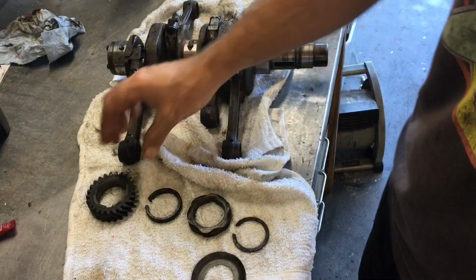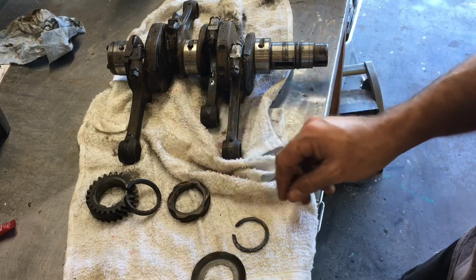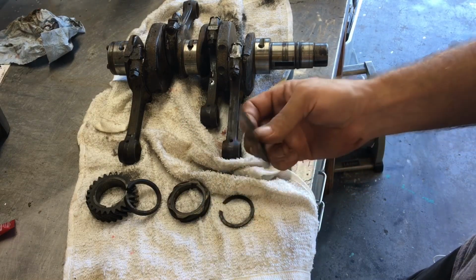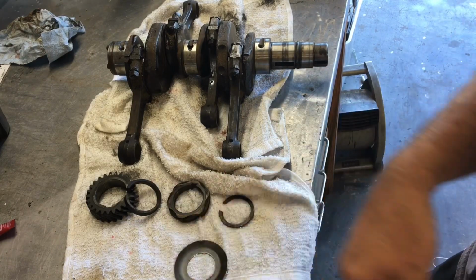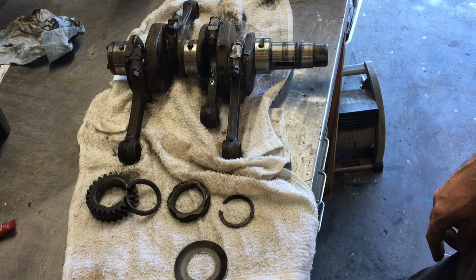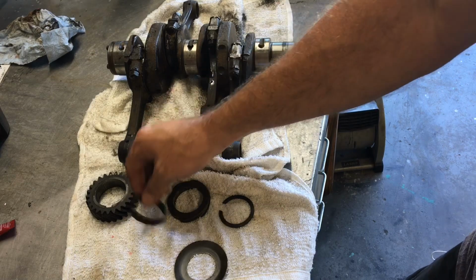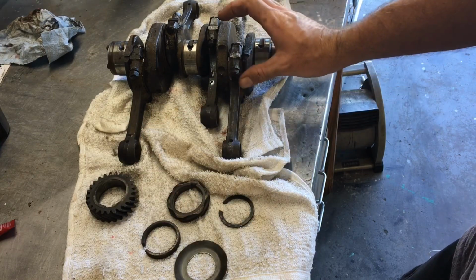Alright, next up we have cam gear, spacer, distributor drive gear, clip that holds it all on that people forget about, and of course your oil slinger. I've also got over here, you can't really see them, the Woodruff keys that go in there, so we'll go ahead and get all this installed on first. But first we got to put the bearing on. Then we need to heat up the gears so we could slide the gears on.